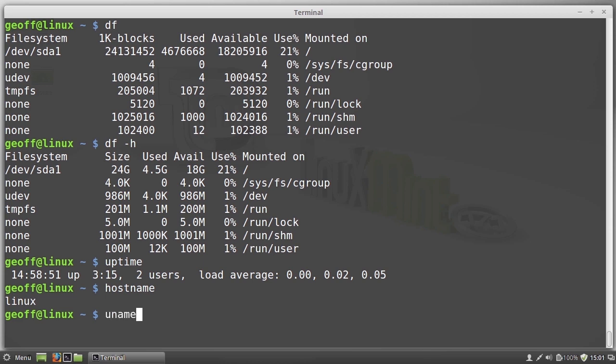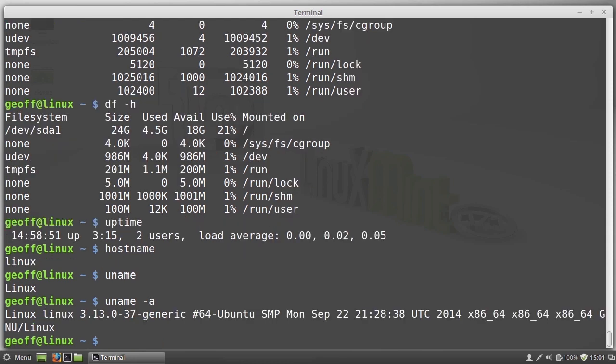Another useful command is the uname command. Now the uname also tells me that it's Linux, but now it's telling me what's the operating system you're running. What's the name of the Unix? That's really what uname is saying. It tells us that it's Linux, but it doesn't really tell us anything more than that. If we give it an argument of -a, the -a in this case is tell me everything. Tell me all the information that you're going to tell me.